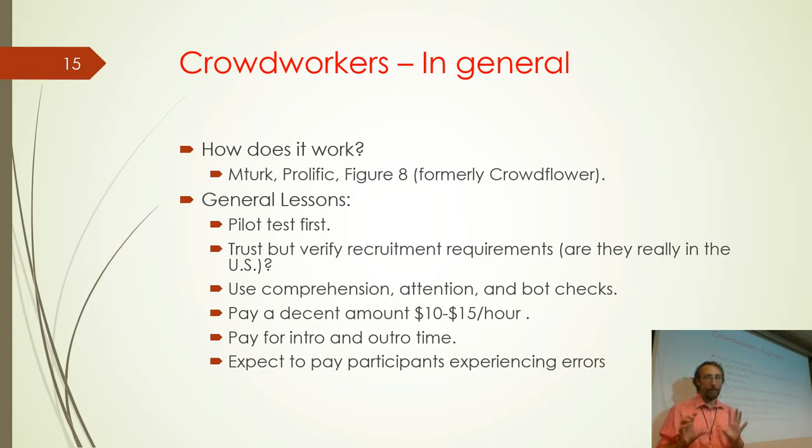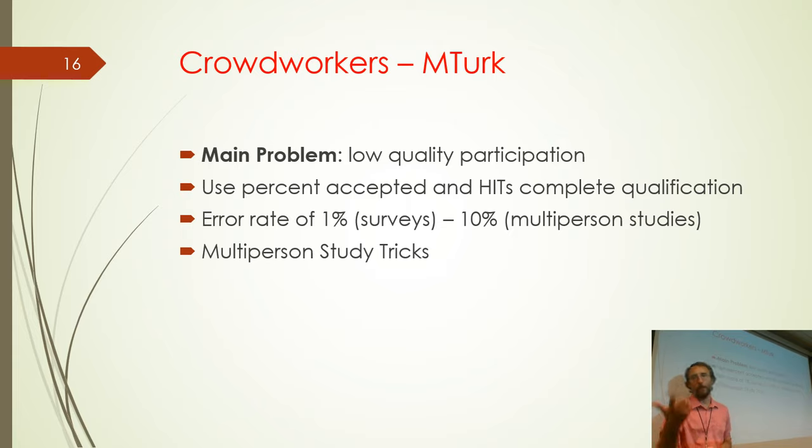And the norm definitely is pay people who experience errors. If they are following up with you and they say, "Hey, this happened to me," whenever I go back and check, I see data there, it looks like they had a problem. So I don't know if I've ever really seen somebody who sent me some kind of error report who didn't actually do something. So just expect to pay people who report errors and save around 10% of your budget for that. I have it right here.